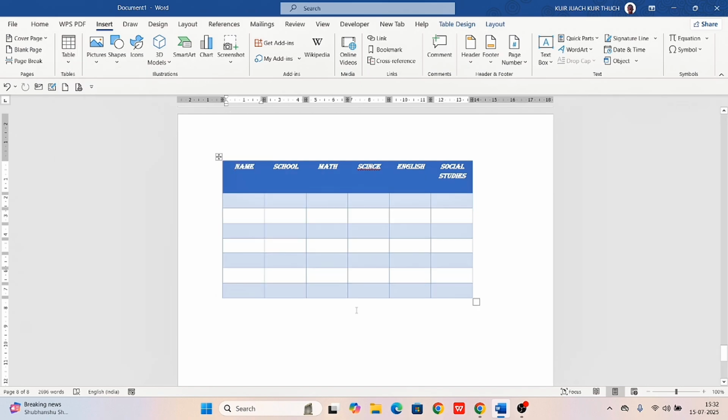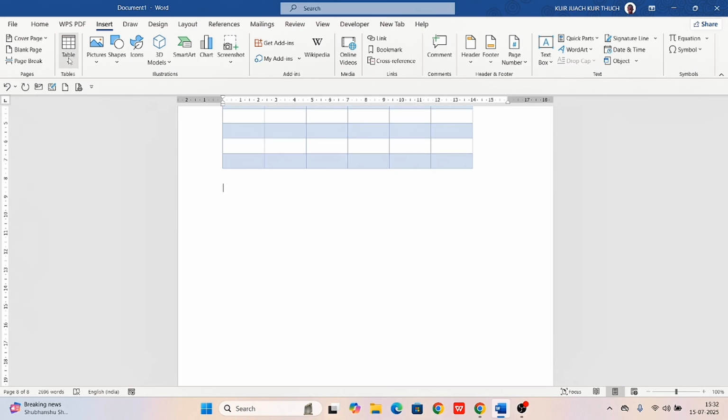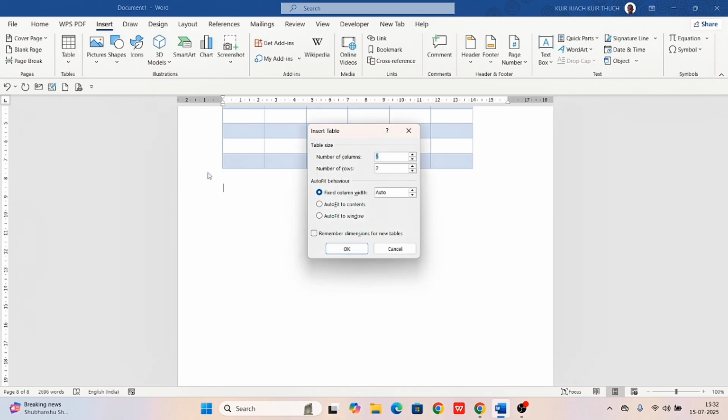So if you don't want that and you want to maybe explore the table a little bit more, you can come here and click insert table. So you can insert maybe 10 by 10 columns by 7 rows. Okay, so fix column width. If you want it to be automatic, you can do it, but if you have a width that you want to do, you can always insert numbers and so on and so forth. But for us, we are going to leave it like this.